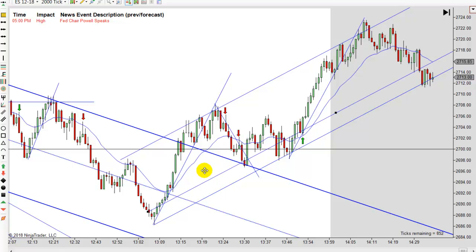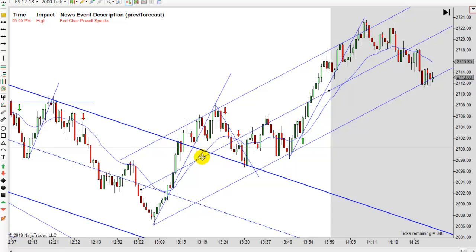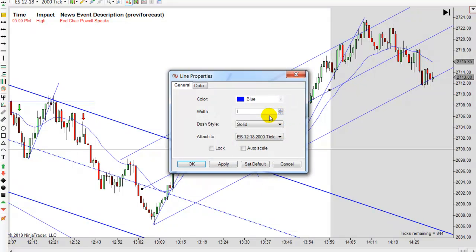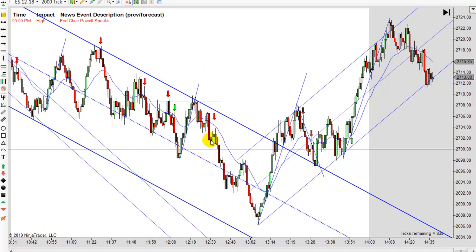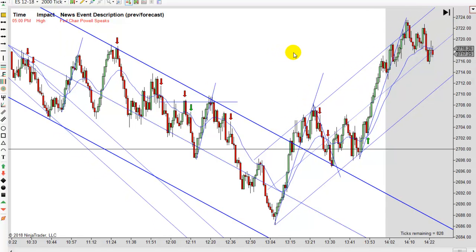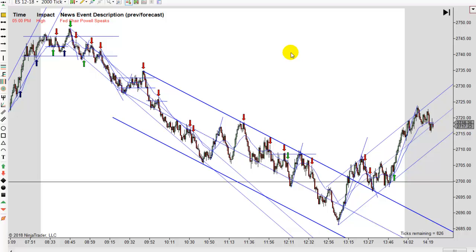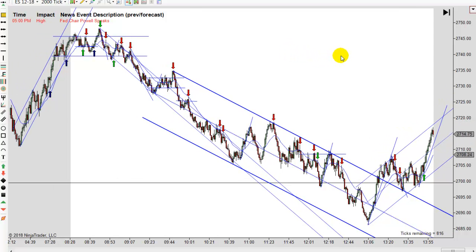And I'm sure there's a midline here. I didn't even put it in there, but I guarantee you it's there. You can see that right along there. Right about there. And again, it helps you to draw these shorter term trend lines as well. You didn't need them as much today, but always draw them because they can and will help you.